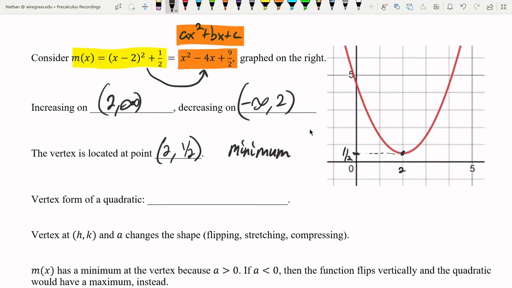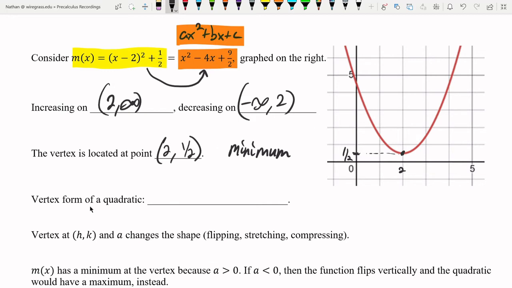Now, the vertex form of a quadratic is something that we need to keep in mind. The vertex is an important portion of a quadratic. It always locates the minimum or the maximum of a quadratic, and it acts like a center point. You can use it to draw the parabola in your own mind, or to find it. Finding it is something we always want to do when we're working with any kind of quadratic in an application type setting.